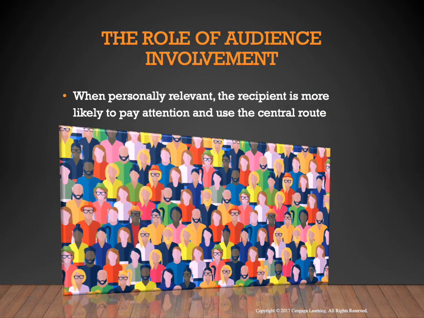The role of audience involvement. In a study called The Role of Audience Involvement, researchers looked at how different members of the audience listening to the same persuasive argument might react. What they found is that when personally relevant, the recipient is more likely to pay attention and use the central route. So if the argument, the topic is important to you, you're more likely to use the central route. If it's not, you won't.